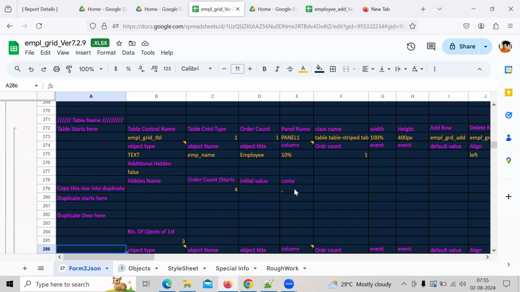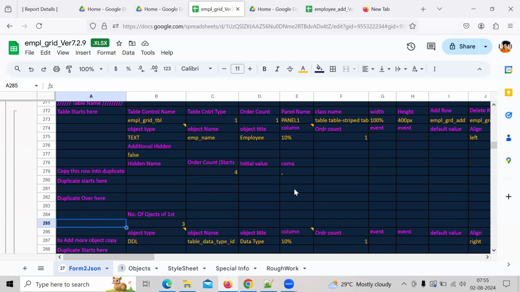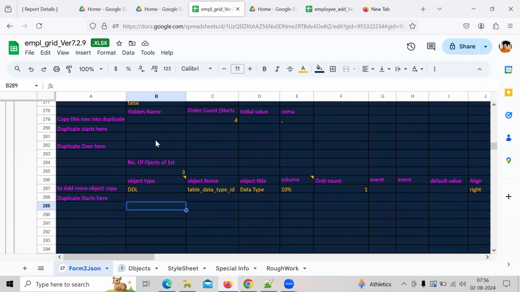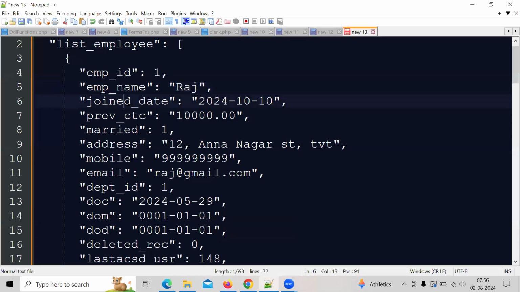The next part is the next row, the next column of the grid. See, the first column lies here. They call it the first column. And the next column starts here. And further column duplicate starts here. Okay, so let me show all things now. So I'll go back to this. I'll take join date.